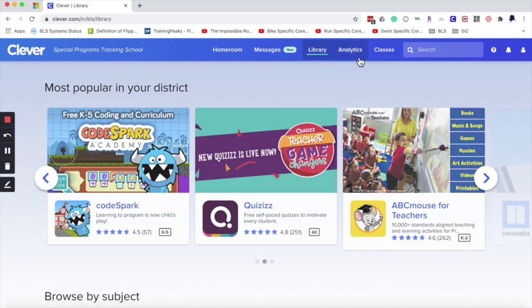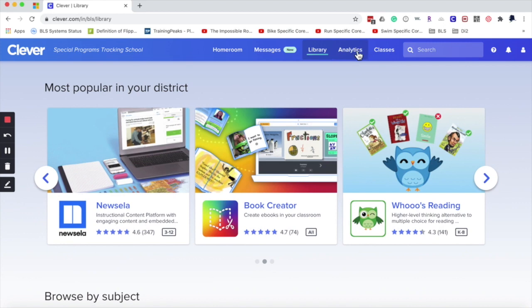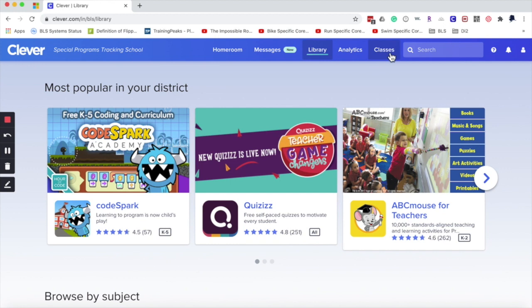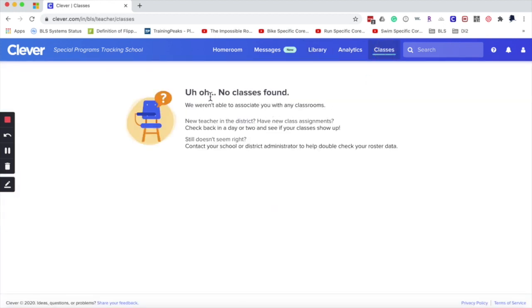I'm going to skip analytics for now. Not really going to look at data for how often kids are in. I think most of that will be tracked through places like Lexia and Dreambox, and we'll use those apps for that. But over in classes, you see, I have no classes. Like I said, I'm not at a school and I don't have students. You should just see your homeroom class. So if I taught 5th grade, I would see my 5th grade class here. If I'm a music or a PE teacher or another teacher that has multiple classes, I will see all of those classes listed here. So that's the quick overview of what's in Clever.